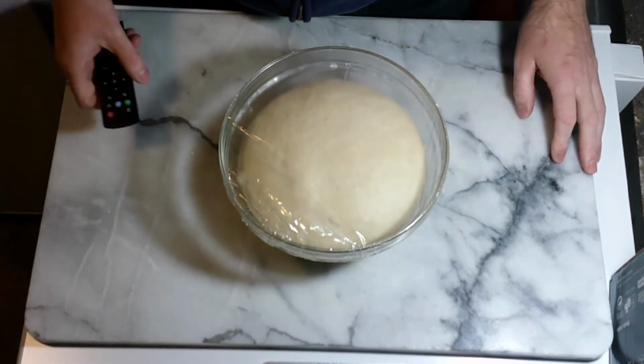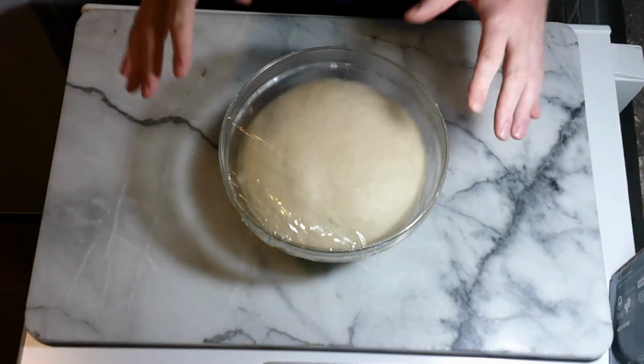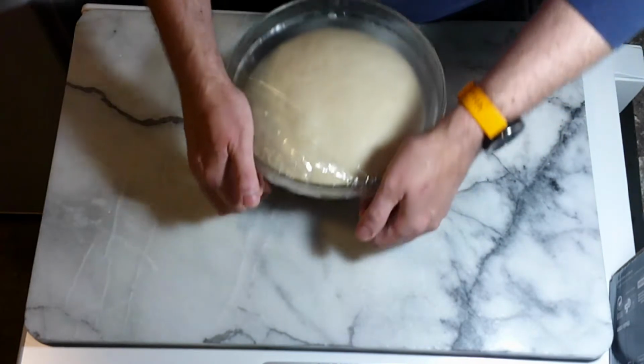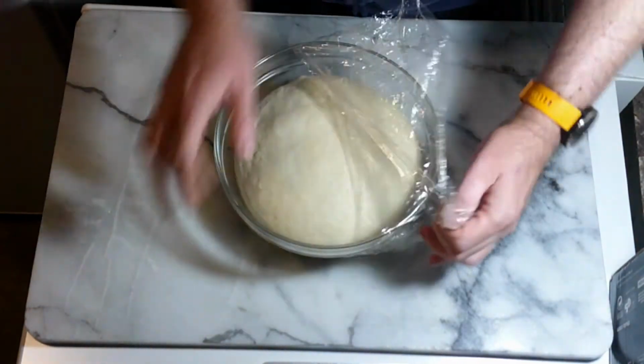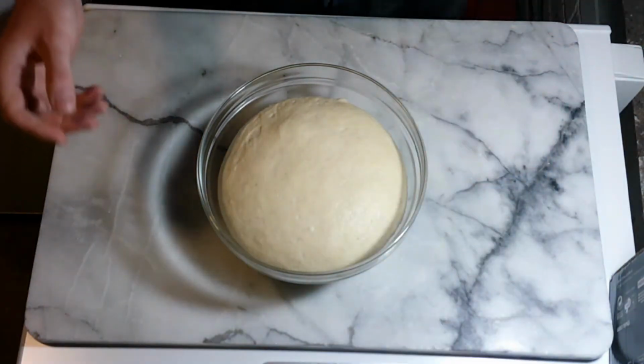Hi everybody, this is a quick video to show you how to shape your risen dough into your dough balls. So, here we go. Now this is a 50% hydration dough, so we shouldn't have any issues handling this.